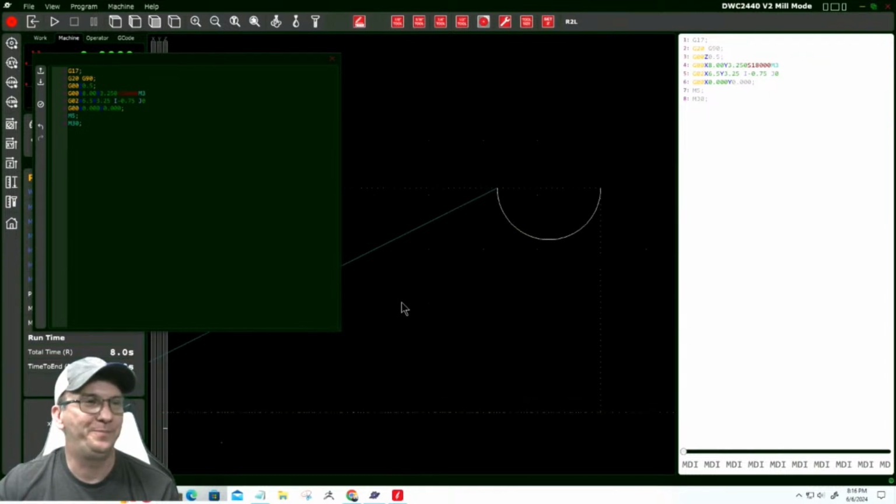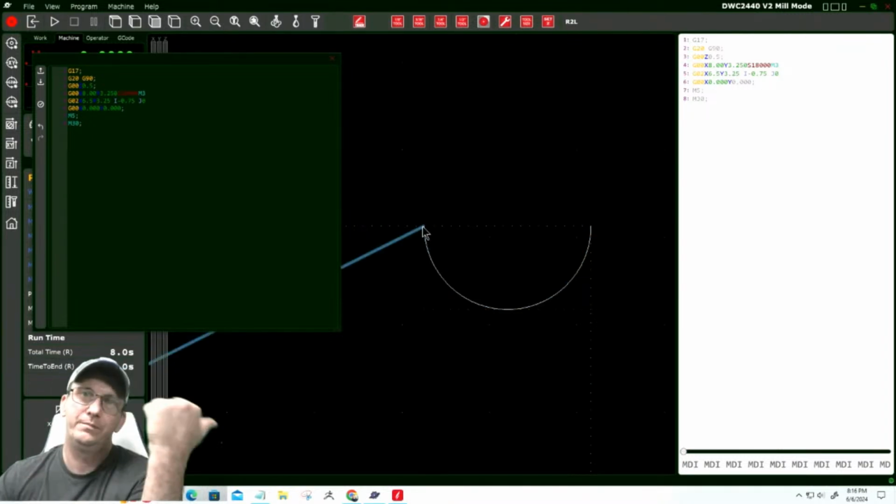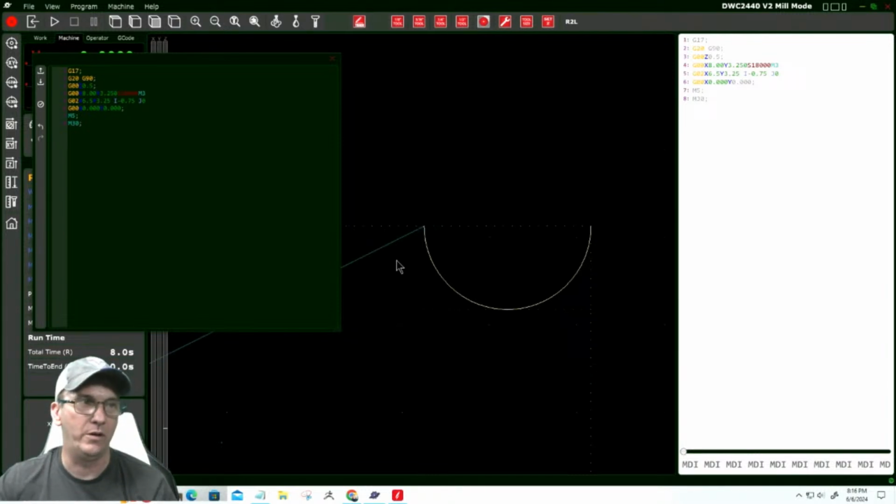I'm still working off that same radius. Y had to stay where it was, X backed up 3/4 of an inch. But now my start point for X and Y and my end point, Y ends at the same location, 3.25, but X ends 1.5 inches back, 3/4 and 3/4. So 8 inches, my start point, minus that 1.5 inches is 6.5. And so that's that half circle.